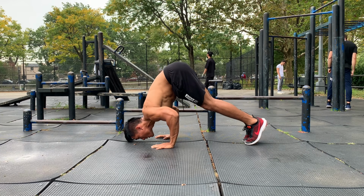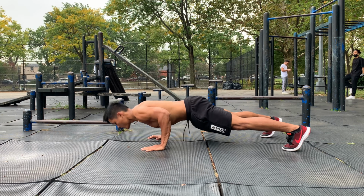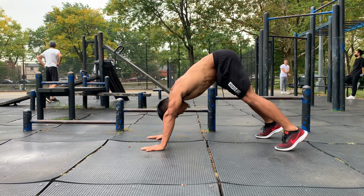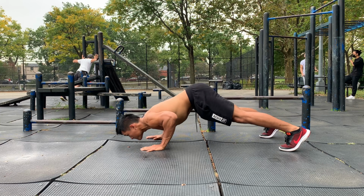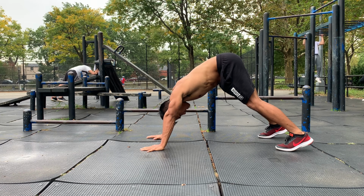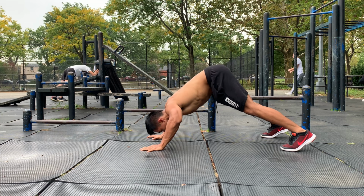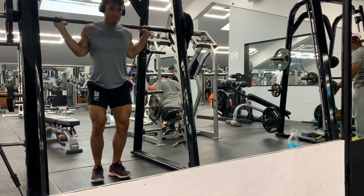And other than pike push-ups, you can also do Japanese push-ups, which targets the shoulders and chest also, and conditioning of the delts, you know what I mean? So Japanese push-ups can target your shoulders pretty good too. So I recommend getting really good at those two exercises if you don't have any weights or no gym membership, okay? And the next exercise to building an aesthetic physique is building big quads, right?